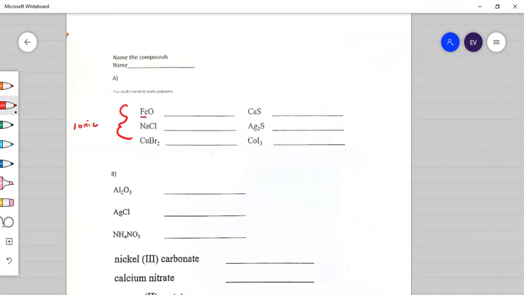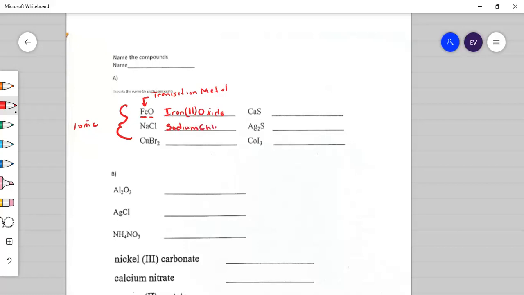So for example, here's your metal, iron, here's your oxygen, okay? Now, in order for this to be complete, because this is a transition metal, right? And transition metals have more than one oxidation state, then we need to make sure that we include the Roman numerals, okay? So for this one, this would be called iron 2 oxide. If you don't know where I got the 2 or why it has a 2, watch my videos on naming with transition metals or naming ionic compounds. I address that.